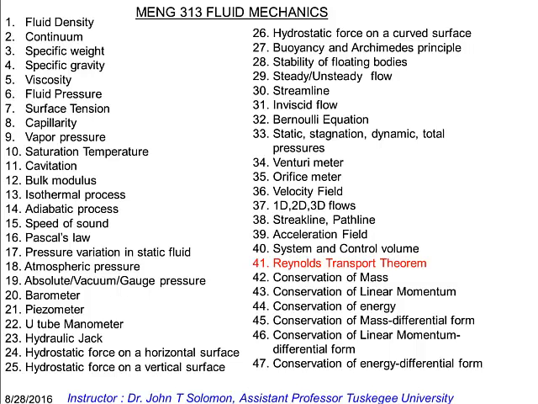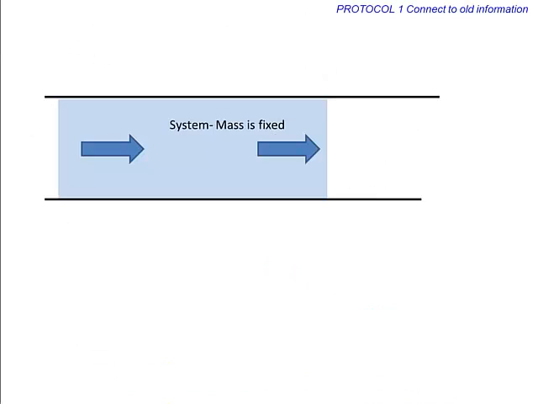Hello and welcome back. In this video, we discuss Reynolds transport theorem, an important concept in fluid dynamics. In the previous video, we discussed the concepts of system and control volume. By definition, a system refers to a collection of matter of fixed identity, which may move, flow and interact with the surroundings. For example, a finite amount of fluid flowing through a pipe is a system.